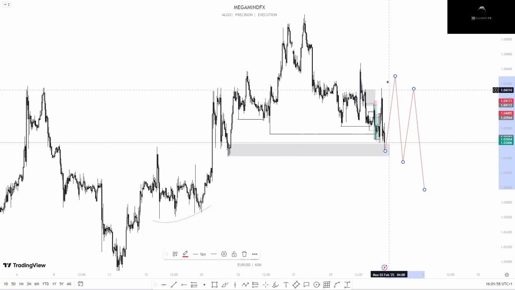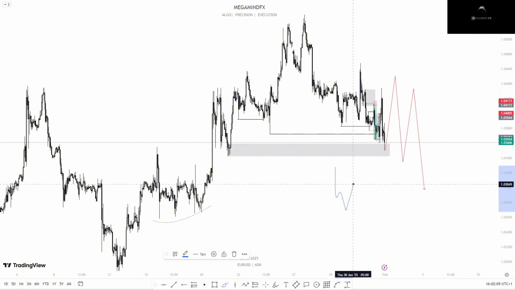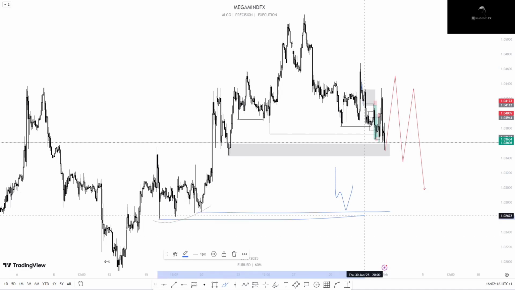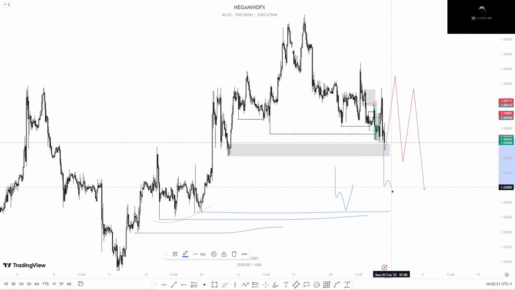Right now, if price is giving us a buy order flow, let's assume we have this. Expect these buy order flows to be taken. You're looking for something on the left here that you can be looking for your buy. Let's assume price comes like this and gives us a buy order flow. I would like the price to take it out. The moment price takes it out, I'll look for something here to mitigate, and then I'll buy it.